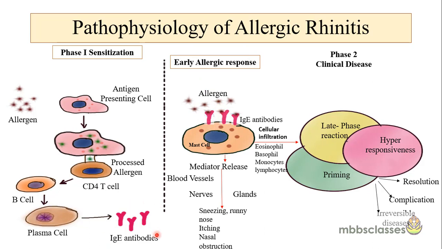Then the next phase comes - the early allergic response. The IgE antibodies that are produced get attached to the mast cells and the basophils. On re-exposure to the allergens, when these allergens come in contact with these IgE antibodies, the IgE antibody acts as a receptor. Cross-linking occurs between the allergen and the IgE antibody and it leads to the release of mediators. These mediators may be preformed or newly formed. The mediators released from mast cells and basophils are histamine, prostaglandin D2, leukotriene B4 and leukotriene C4. When these mediators are released, they stimulate blood vessels, nerves and glands, and this stimulation leads to the clinical symptoms of allergic rhinitis like sneezing, runny nose, itching and nasal obstruction.